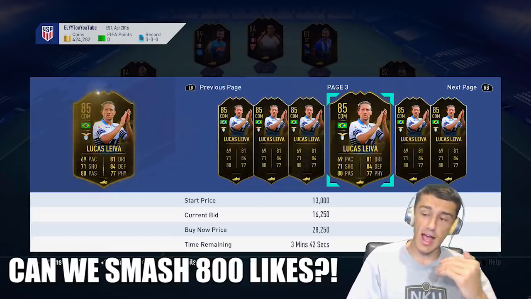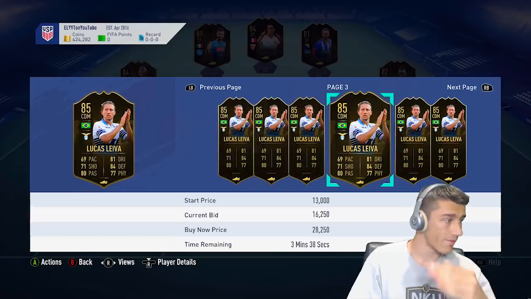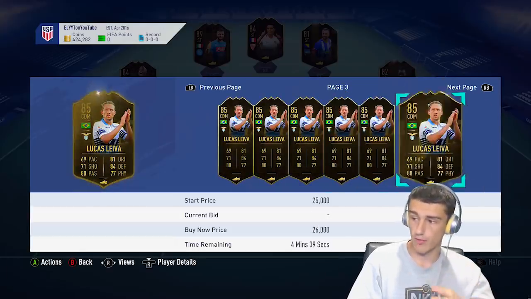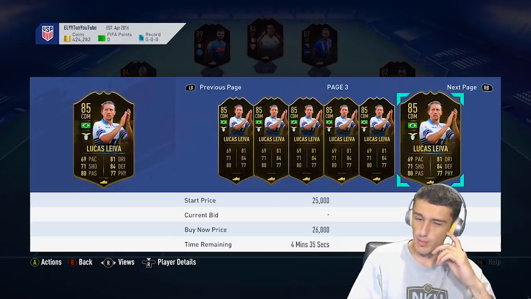If you needed a high-rated SBC that needed 2 informs, Lucas Leiva is going to be one of the first cards that you would want to go with. One of the first ones. That is just an absolute steal. But we don't know when they're going to be dropping anything like that.